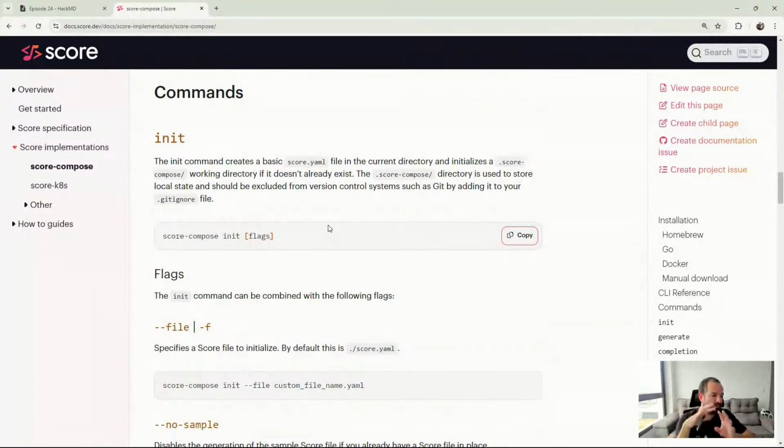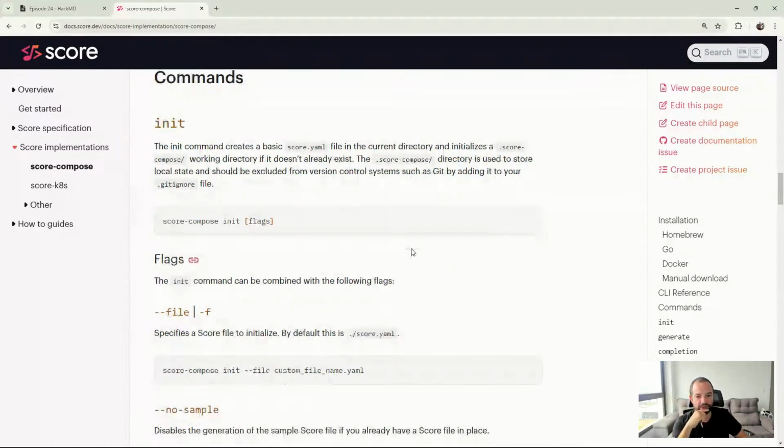I don't know if it's possible to share the state as a folder with a lot of files in it, or create this somewhere else with a quick command in an S3 or some other. But you have score compose init, and you create the local score compose state on the working directory.